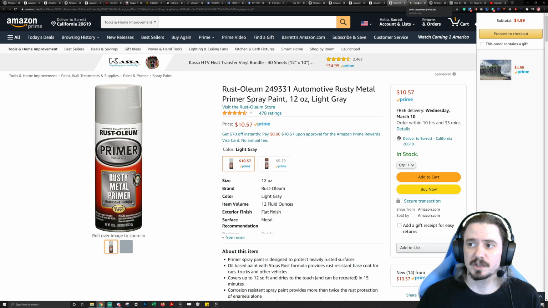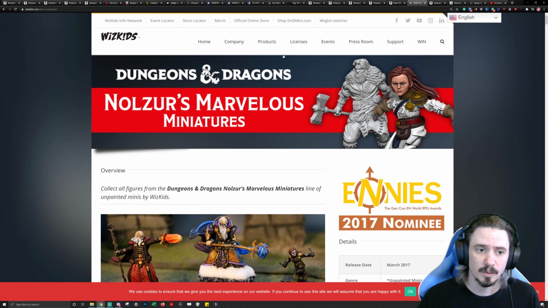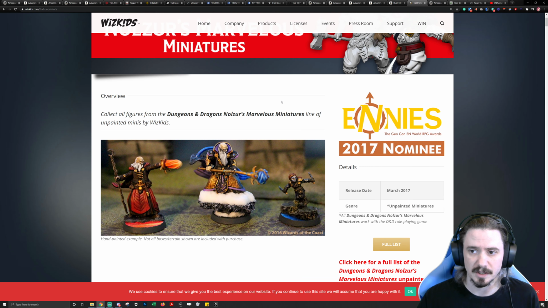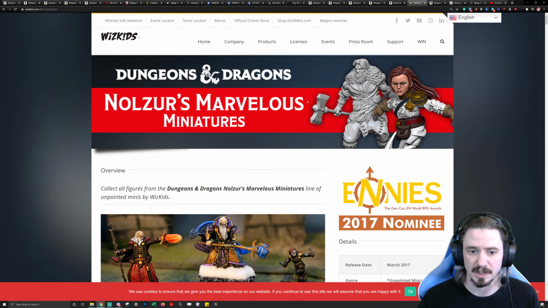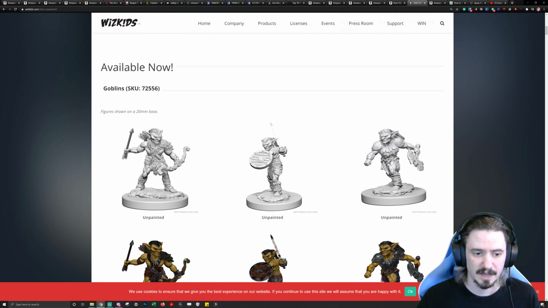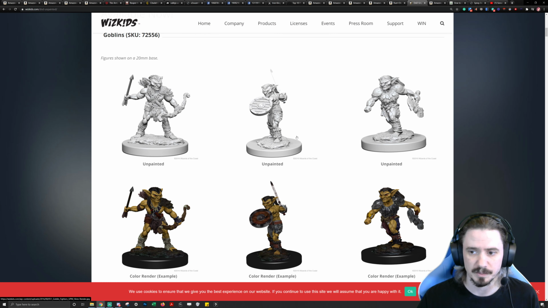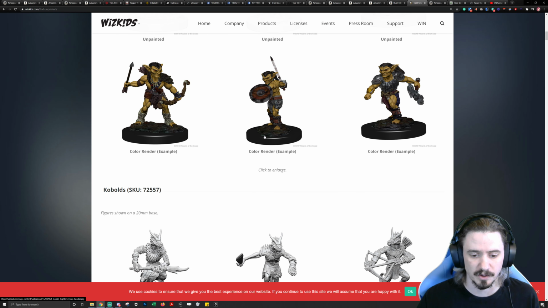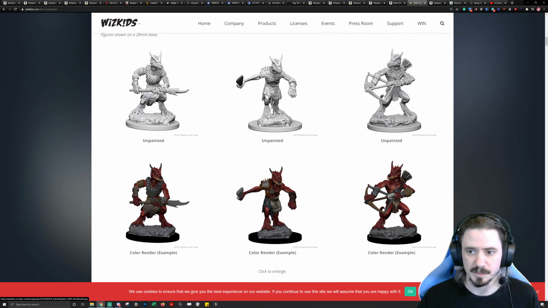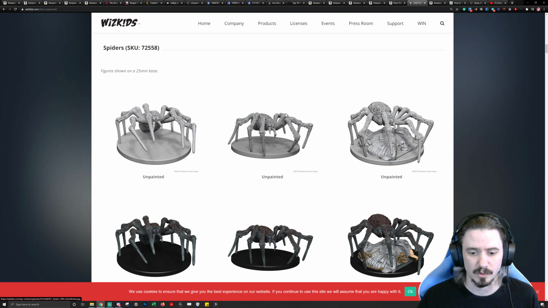All right. What about miniatures themselves? Well, we already mentioned that Bones miniatures don't require primer, so they are ideal for a starting painter. Pick up a bunch of Bones miniatures, and you could skip the priming stage altogether. Or WizKids makes a line of miniatures called Nolzur's Marvelous Miniatures. All of these come pre-cleaned, pre-washed, and pre-primed. So you just crack these guys out of their little blister packs or whatever, and you can immediately start throwing paint down on them. This line has been out for several years now and has so much variety.